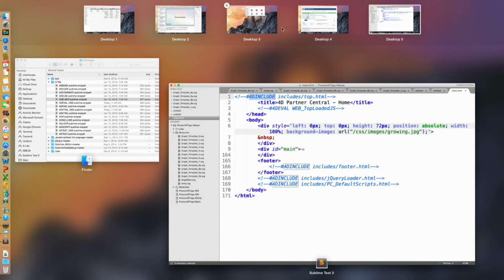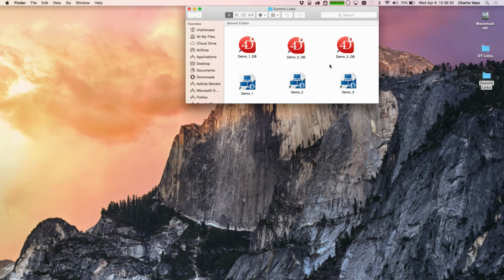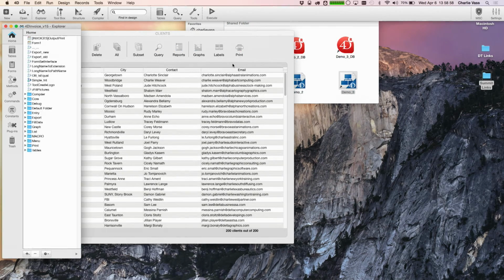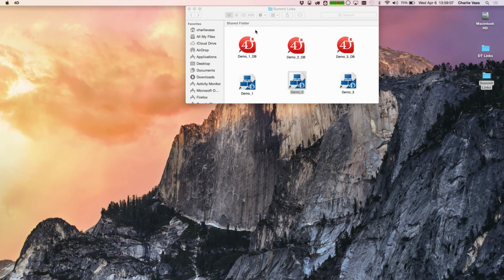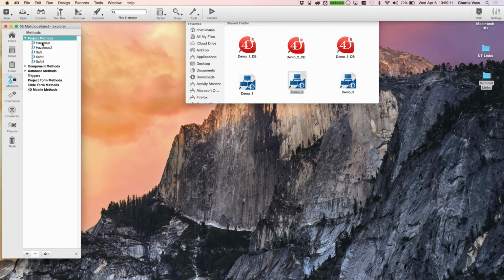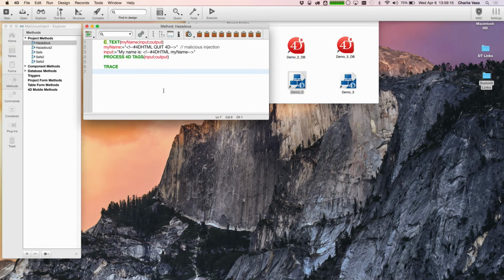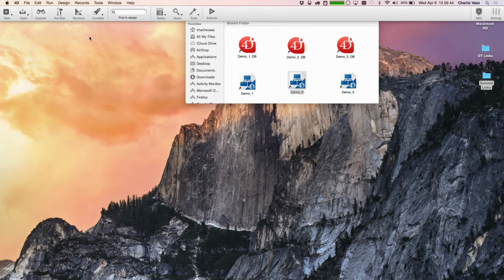Let me show you something here. Actually, I'm going to do a demo out of order. Okay, so let's look at a little bit of code here. I'm sorry, for some reason I can't blow my code up. It's not honoring my keyboard shortcuts to make it bigger. But what we're going to do here is, when I execute this, we're going to assume that this right here is some user input being malicious. He's typed in as his name, quit 4D. And in fact, it does.